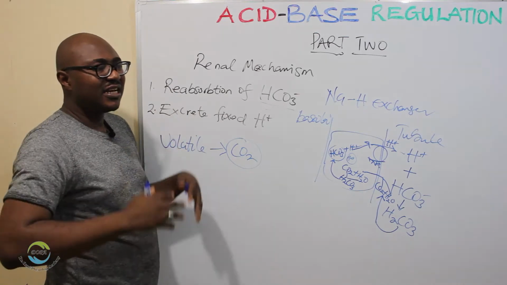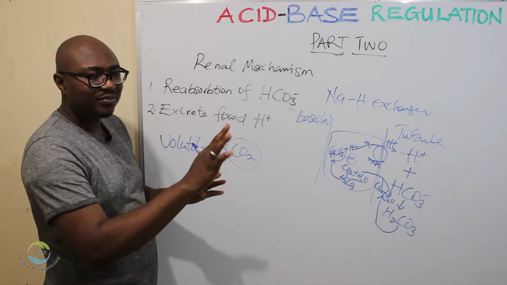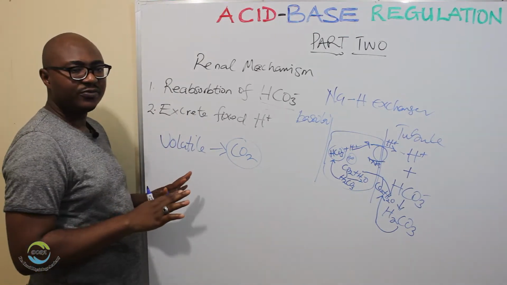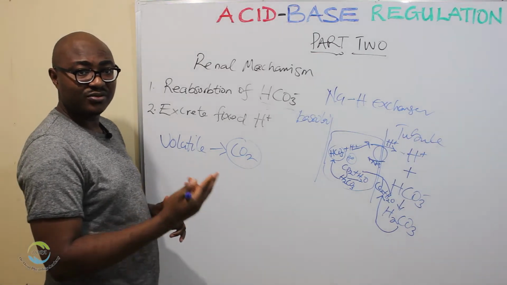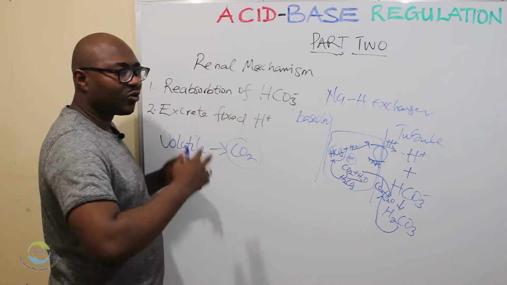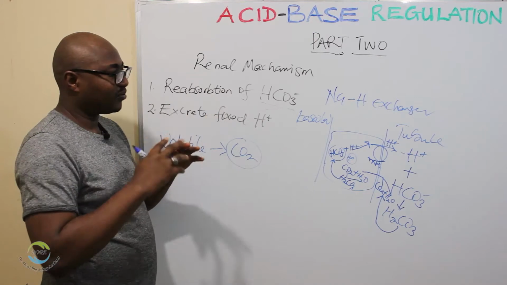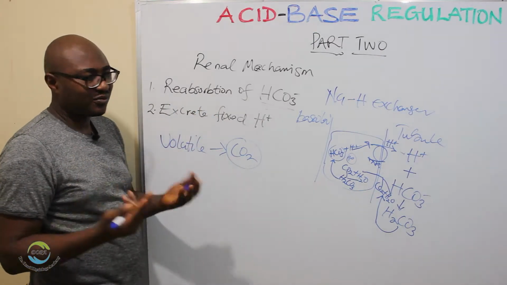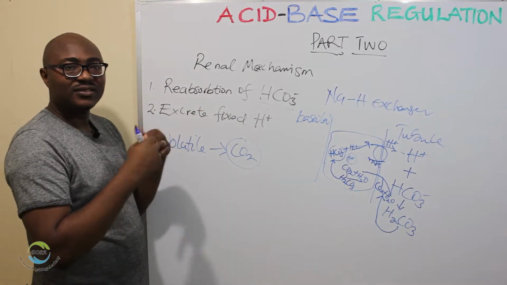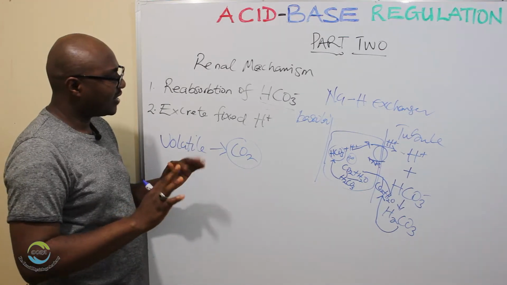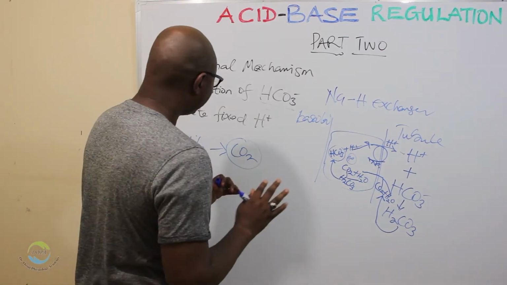So if you're eating only fruits, you're not eating proteins, there will be a lot of alkalinity that your body has to deal with. If you're eating a lot of meat, it contains a lot of protein, always eating meat, you're not taking fruits, you are bombarding your system with a lot of acids. All right? So know that for balance.